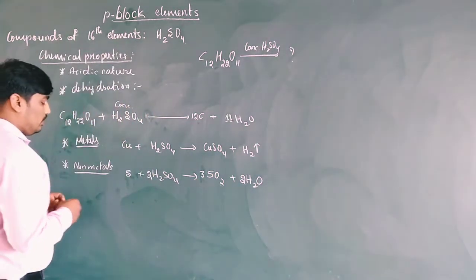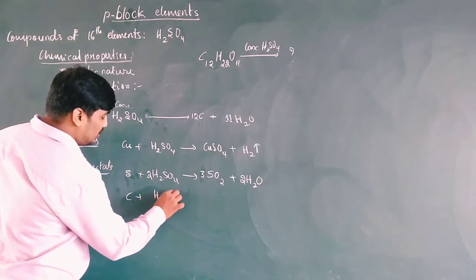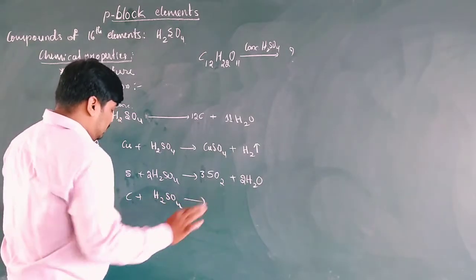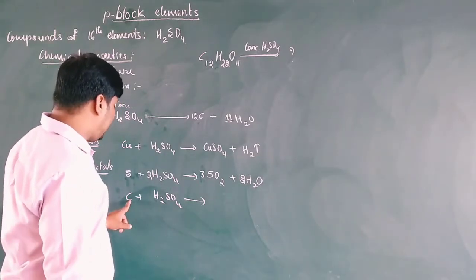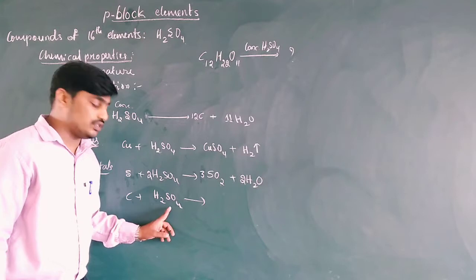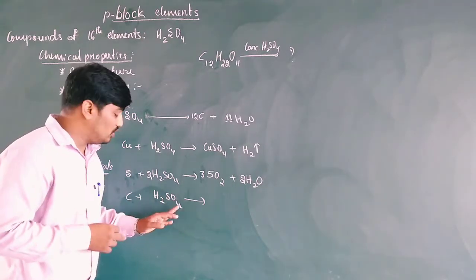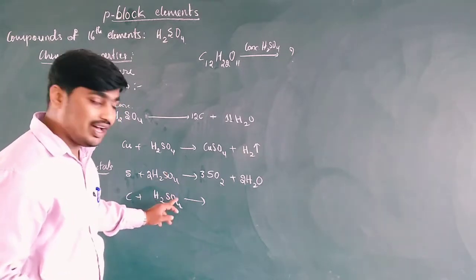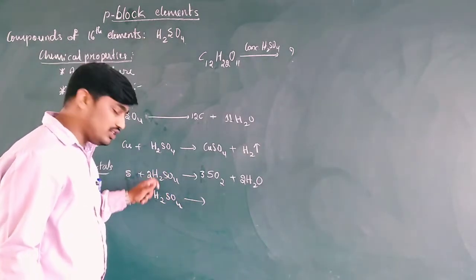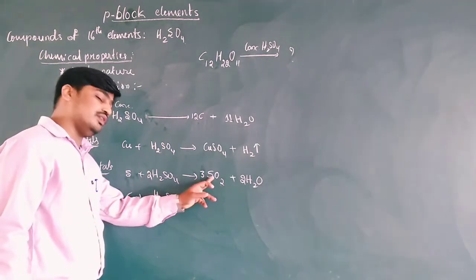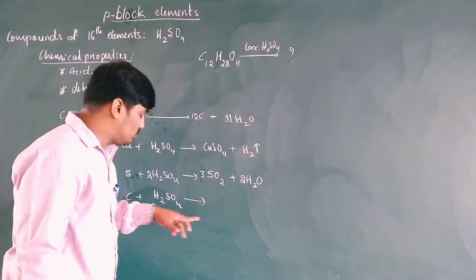Okay. Carbon also has the ability to react with sulfuric acid. Okay, just try to write the reaction. I won't write the complete reaction, I'll just give the hint here. When carbon is made to react with sulfuric acid, carbon dioxide is formed because sulfuric acid is an oxidizing agent. These two are the evidence of its oxidizing nature. It acts as a good oxidizing agent. It oxidizes sulfur into sulfur dioxide. Here it oxidizes the carbon into carbon dioxide.